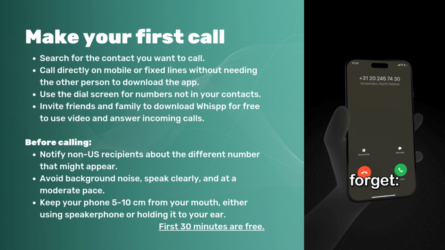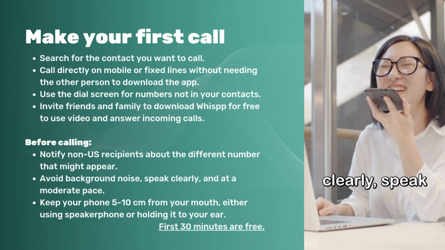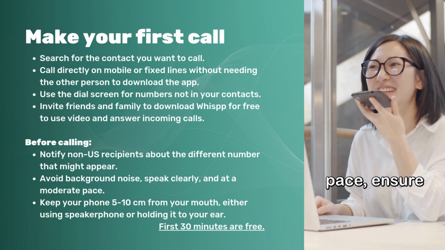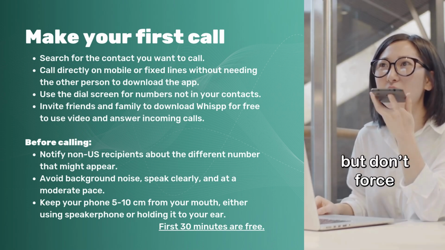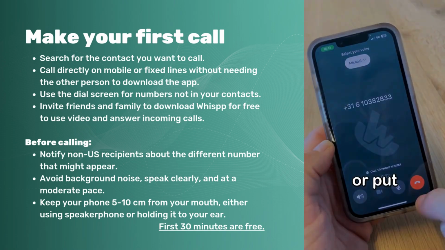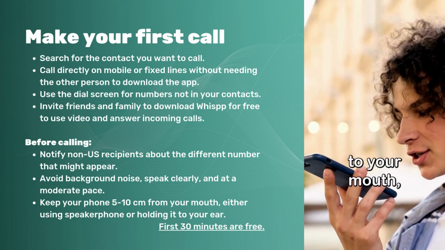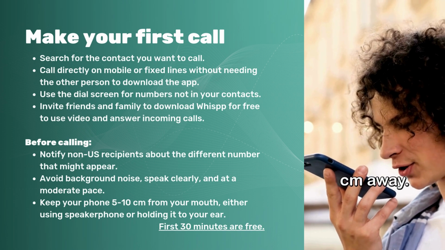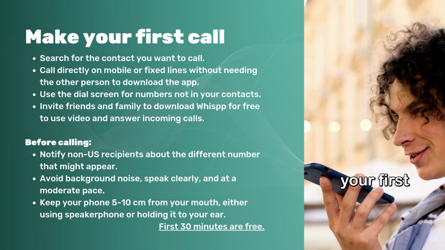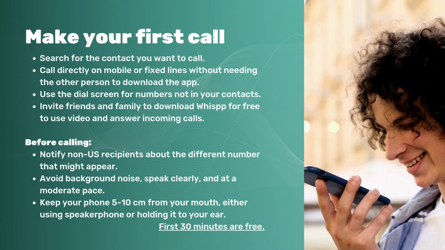And don't forget, avoid background noise, articulate clearly, speak at a moderate pace, ensure audible speech volume, but don't force your voice. You can choose to hold your phone to your ear or put the phone on speakerphone and keep your phone close to your mouth, about 5 to 10 centimeters away. Enjoy your first Whisp call. You get the first 30 minutes to test for free.